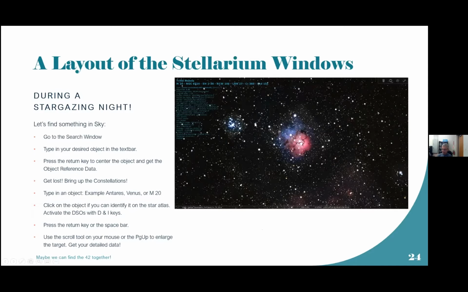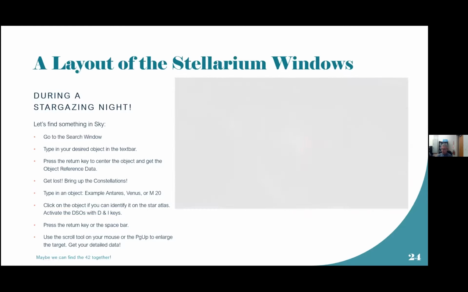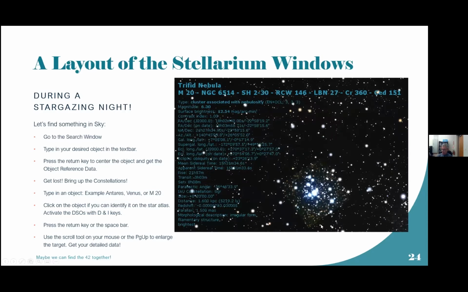So this is the object. It gives me the reference data. The I key gives you the images. The D key just gives you the deep sky object. So you can do it with or without the images. Just ignore that, that's M18. And here's the information with the Trifid Nebula. So you get cross catalogs, you get the redshift, you get the distance, you get the size. You get fancy things like the parallactic angle, or you can get things in the supergalactic coordinates, or even the surface brightness, or even the Dreyer cataloging for the object.